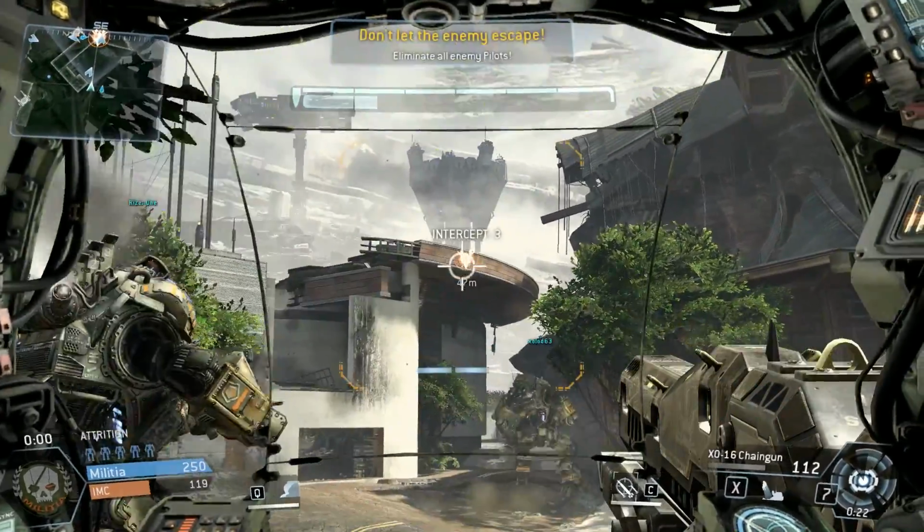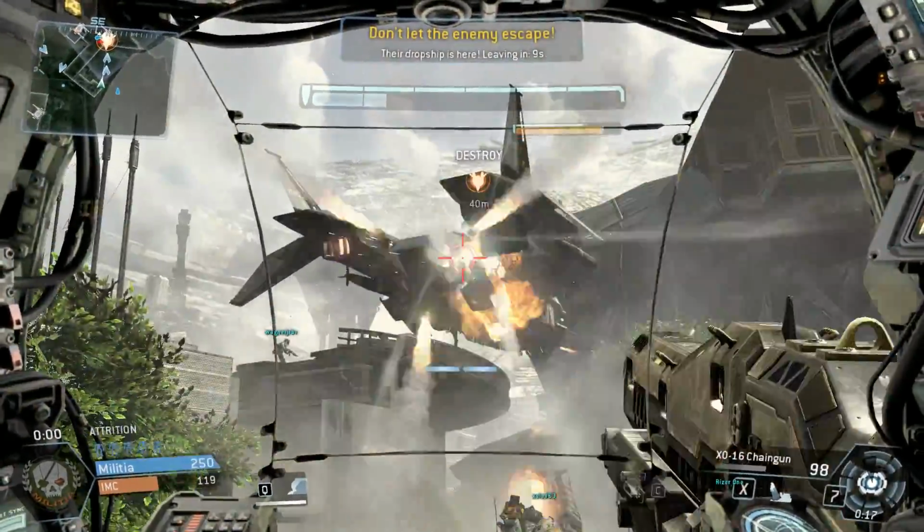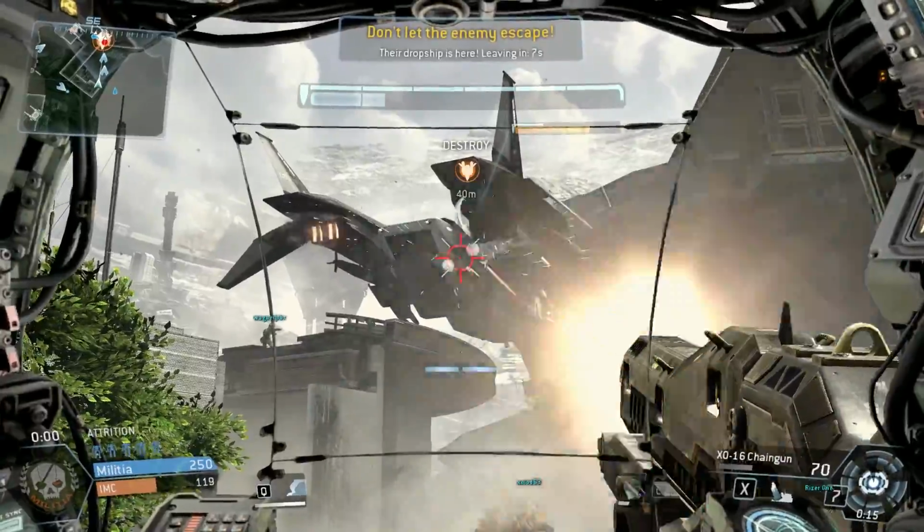Next up, we have the Charge Rifle, which is an anti-Titan weapon. It's a laser beam. You charge up, you shoot it at a Titan, it does a ton of damage. That looks interesting. We'll see how that plays out.